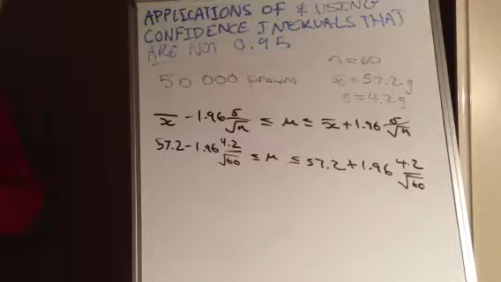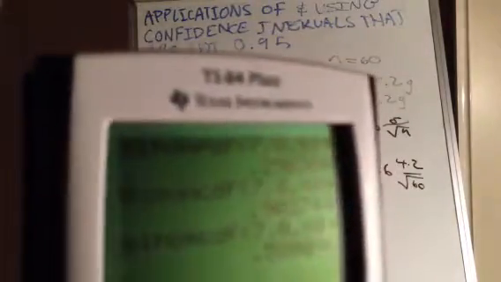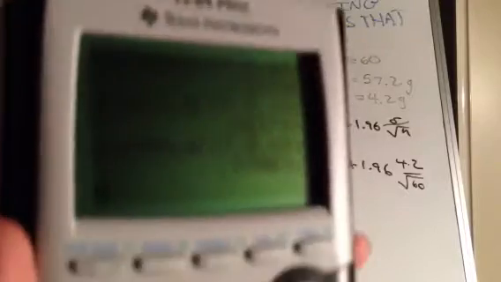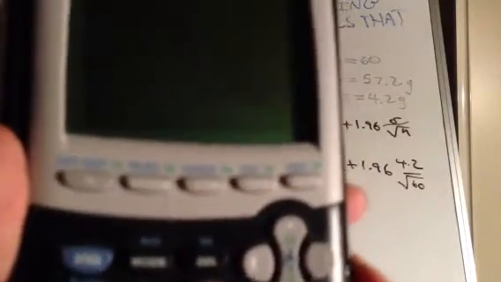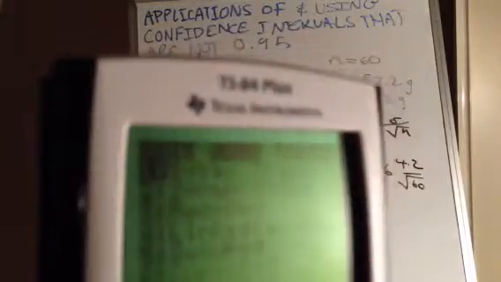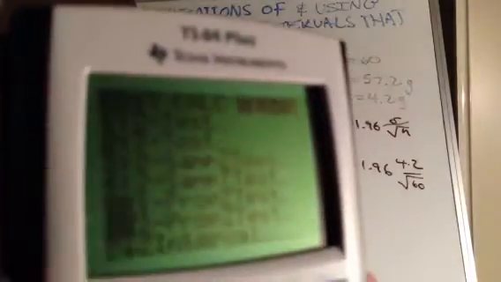Let's have a look at how we would plug this in on our calculator. Feel free to do it algebraically, but I'm going to show you the TI method for calculating a confidence interval really easily, where you don't even need to think about the formula because it does the work for you. That's a great thing about graphic calculator technology. Press Stat, go across to Tests, and go down to number 7, which is the Z interval test.